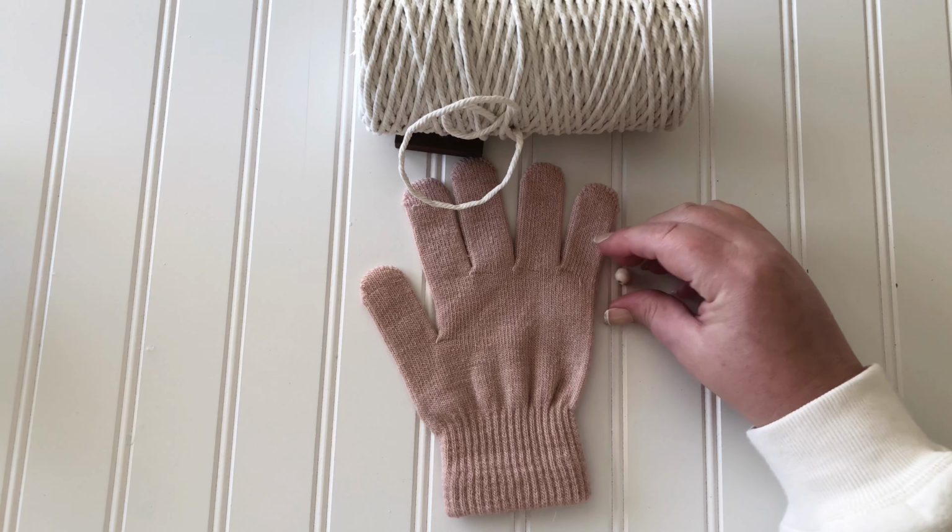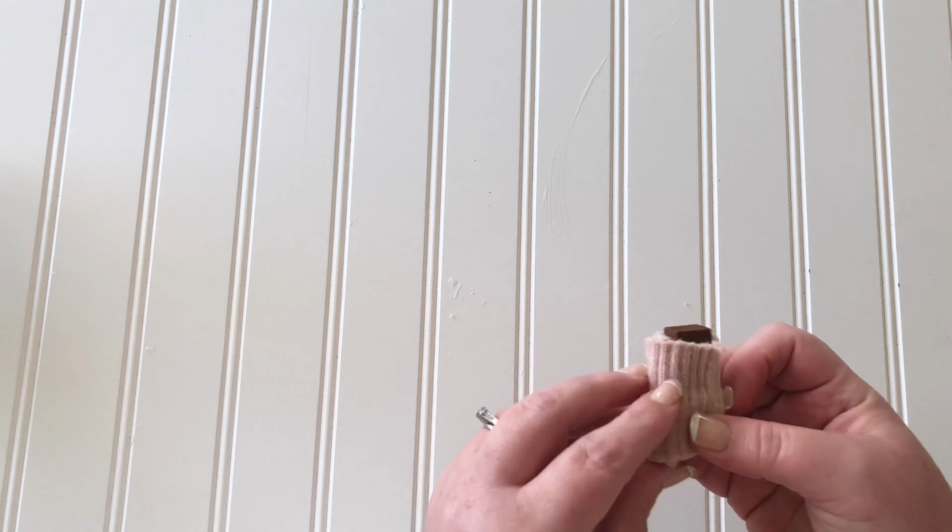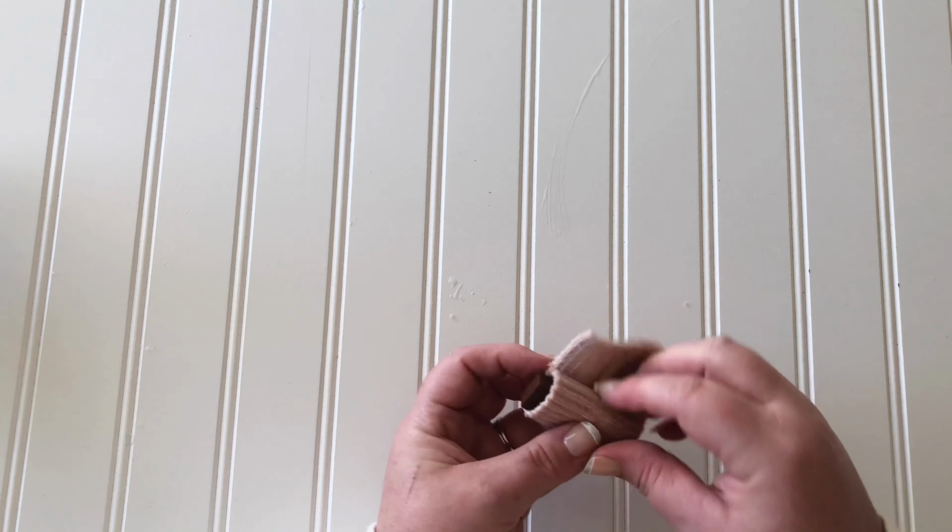So, to make the body of the gnome, the first thing I did was cut off the cuff of the glove. Then I fit the Jenga block inside to see about how much I need to cut off of the glove just in order to wrap the Jenga block around. I keep calling it a Jenga block, but it's really not. It's one of those tumbling tower blocks from the Dollar Tree, and you can also get gloves from the Dollar Tree. This is a very, very inexpensive project and way to decorate your tier trays.